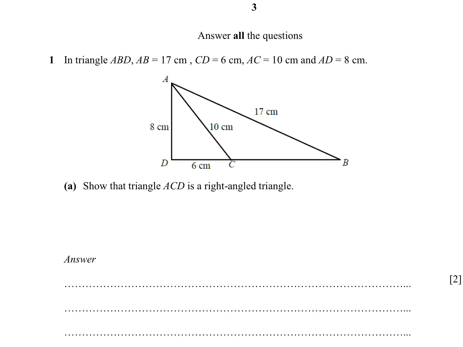Like just now, I told you, right? When you look at this question, they ask you to show that the triangle is a right angle triangle. Remember, it's the same question that we have done just now. It's the converse of Pythagoras theorem question. So start from your ACD. This is the triangle we want. Always look at which is the longest length. This is your hypotenuse. So start off with writing AC square.